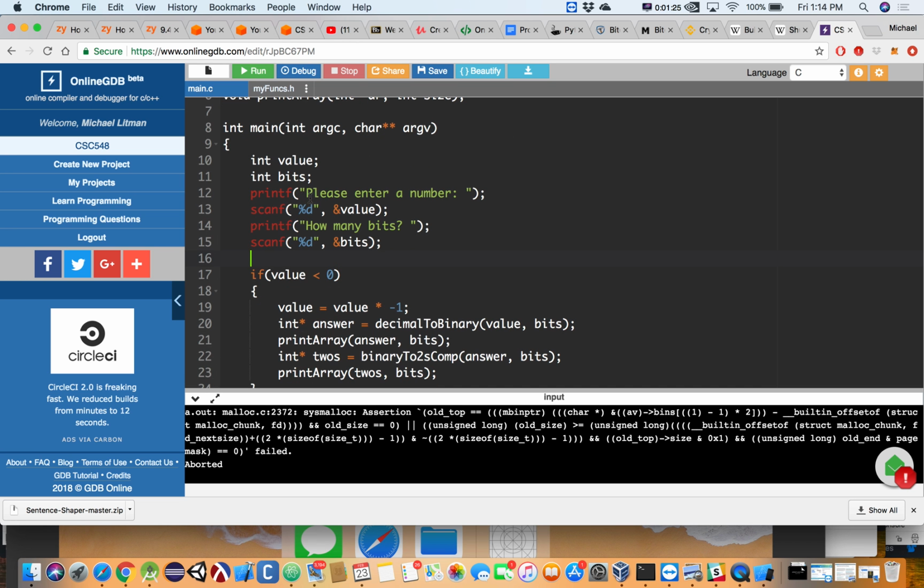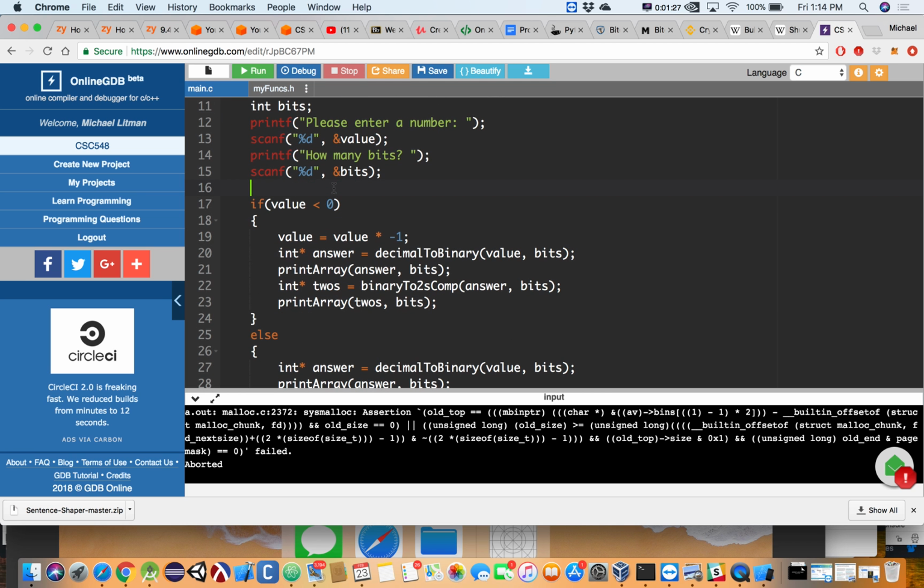All right, so we read in some number of bits. Now, if you remember, for 2's complement, you only encode negative numbers. So if you have a negative number like -7, if the value you're trying to convert is less than 0, go ahead and get the positive version of that. Turn that guy into a binary string of that number of bits, and I'll show you the first problem here in a second. And then go ahead and print it out. So this is basically convert from decimal to binary. Okay? And then we do the 2's complement version of that to get it into an encoded negative number, which allows us to store it as 2's complement.